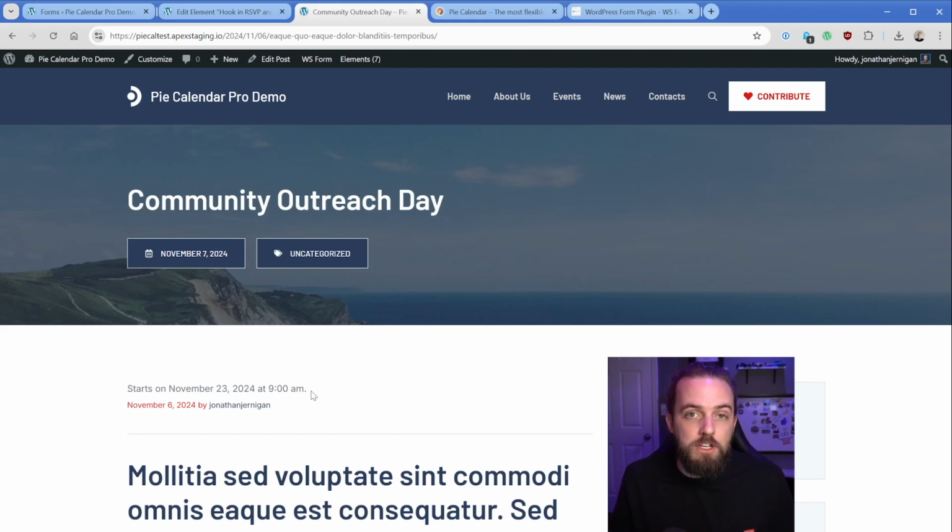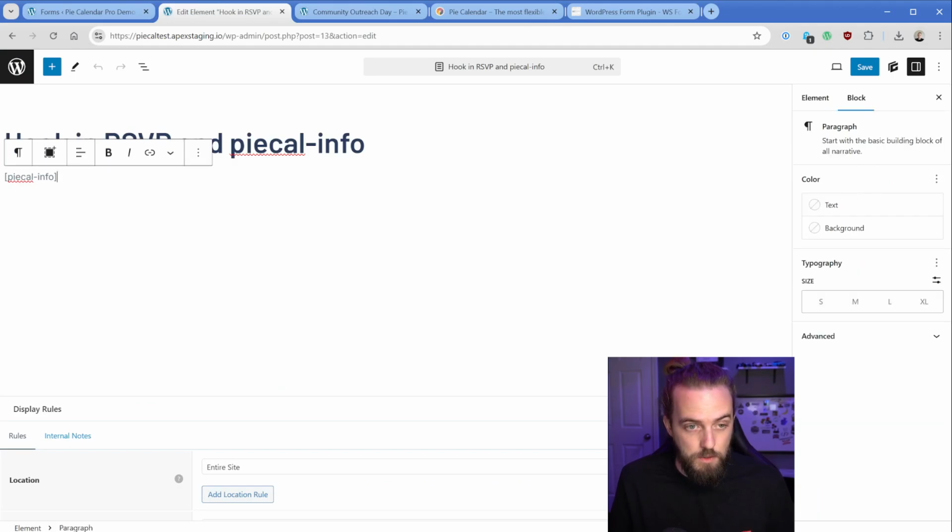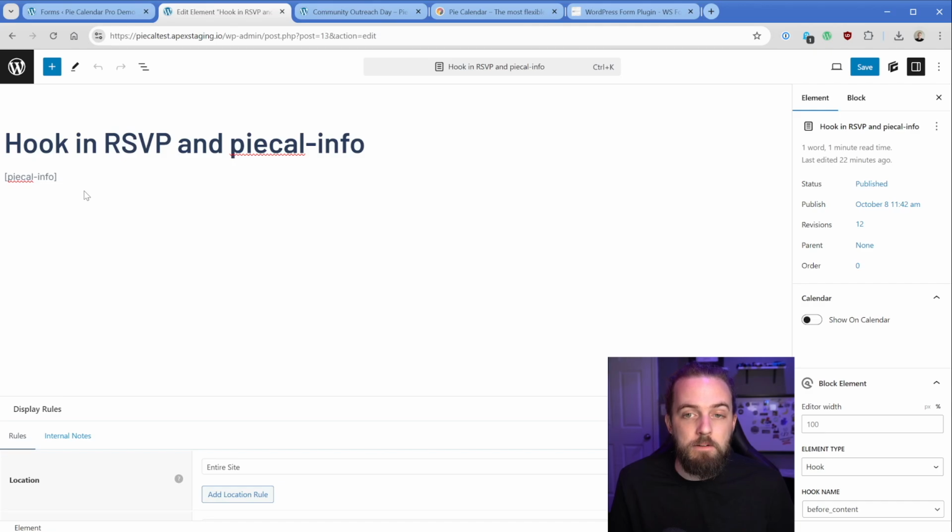The way that we're going to achieve that is by using our theme functions to hook that into place here. So in my case, in GeneratePress, I have this block element and there's the shortcode I just mentioned, and we're going to stick the WS Form in there in just a moment. But we need to go ahead and create that. So let's get started there.